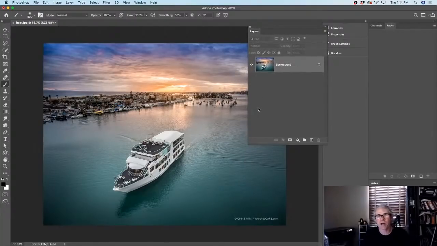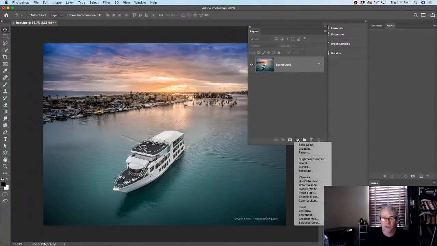So the way we create a LUT inside of Photoshop is essentially we just apply adjustment layers. And so we can take those different adjustment layers together and save those as a preset without all the layers. What it does is it just gives us that LUT that we just apply with one click. So let's have a look. Maybe we're going to do some adjustments to this photograph right here.